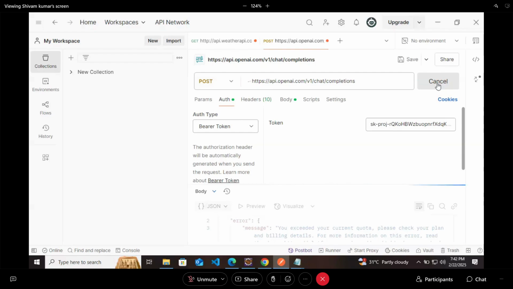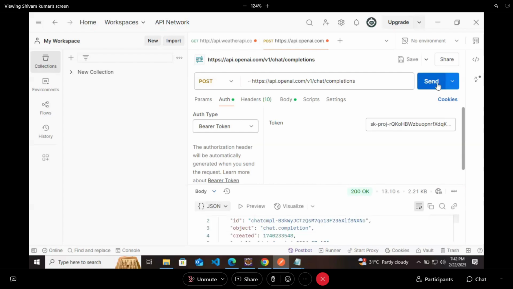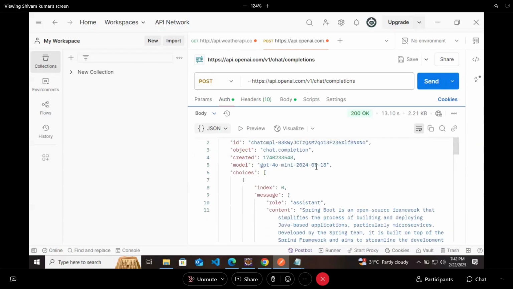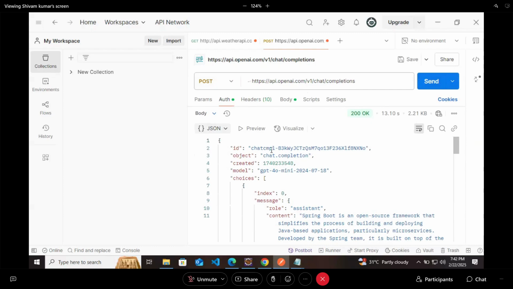Now it is working fine because ChatGPT is generating the data. If it is taking time, it is generating the message. So yes, 200. Okay. This is the ID, this is the object, this is the created, this is the model, GPT-4o mini.